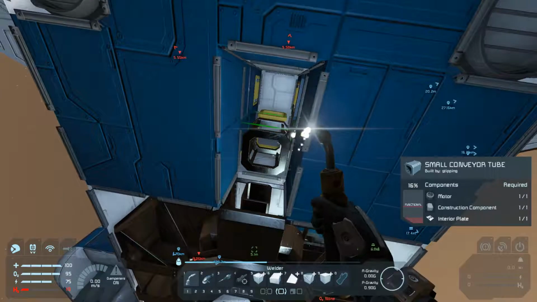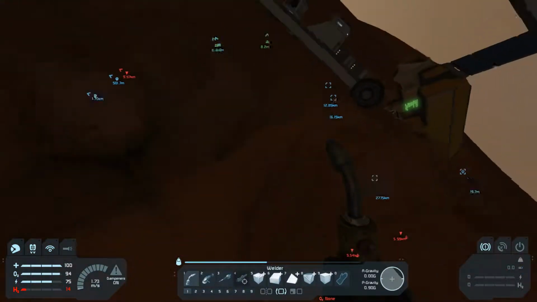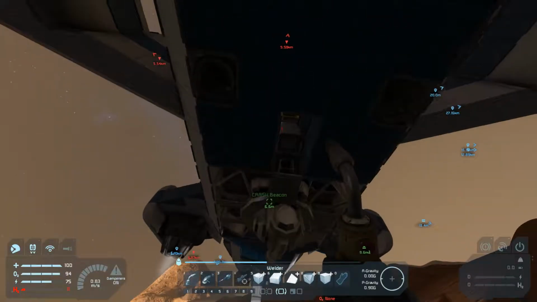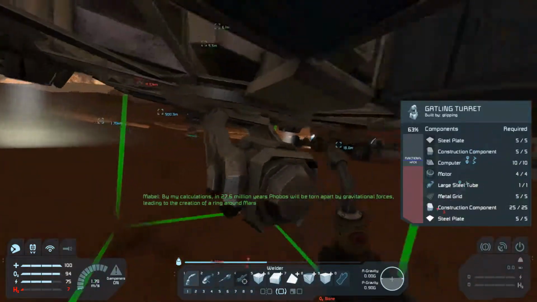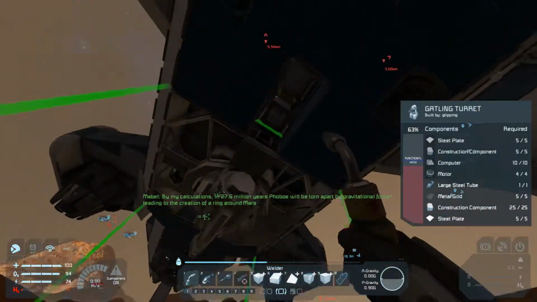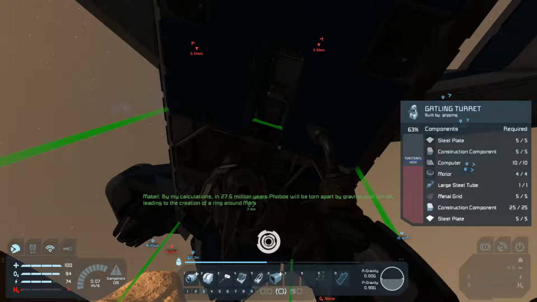We're burning our power, so I'd like to land this soon. You can land it right here. Okay. I have a hole right here that I can work in. By my calculations, in 27.6 million years Phobos will be torn apart by gravitational forces, leading to the creation of a ring around Mars.